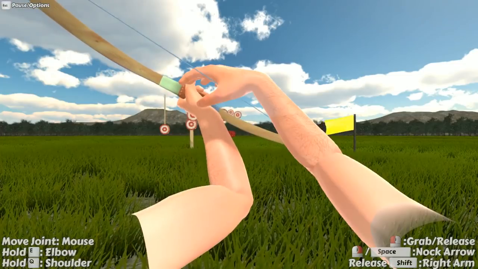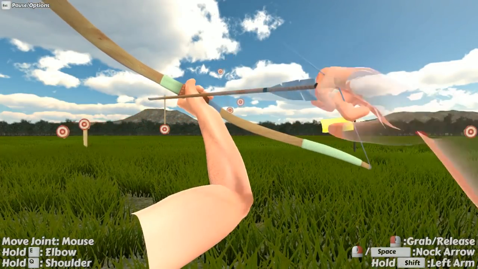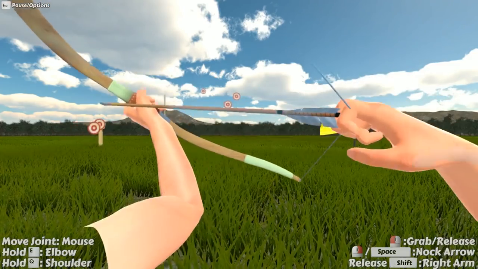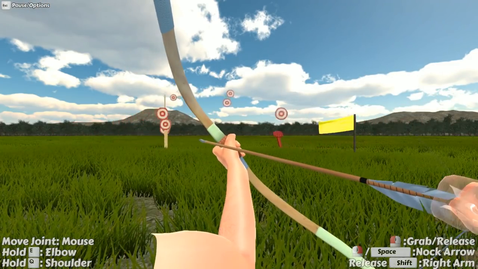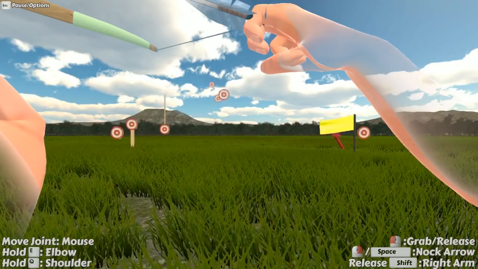Just because of the way that... Can I fire off an arrow like this? I can. This is definitely a trick shot. It is my gangster lean. I'm going to shoot myself in the neck.